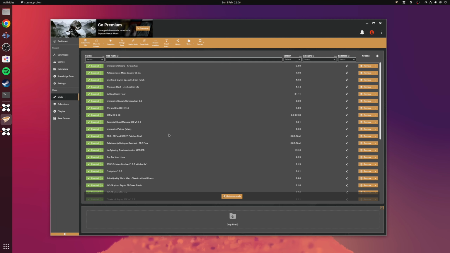Now there are a couple of things that unfortunately do not function correctly when running Vortex through Wine, at least in my particular experience. First of all, you can't sign into your Nexus Mods account using Vortex, which does mean that any download with mod manager links on the website don't work. However, you can simply manually download the mods and then install them by dragging and dropping into the section down here where it says drop files. Second, if you do use a mod that requires a script extender to be installed, then Vortex will tell you that it's not installed correctly, and I'm going to explain how to fix that in the next step. But aside from that, Vortex functions as well as you would expect.